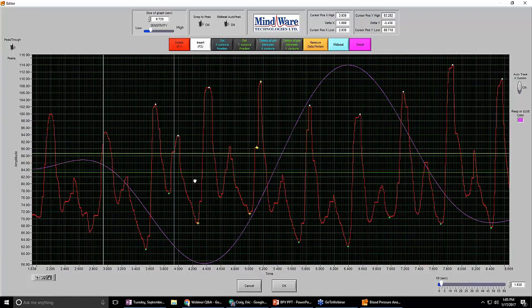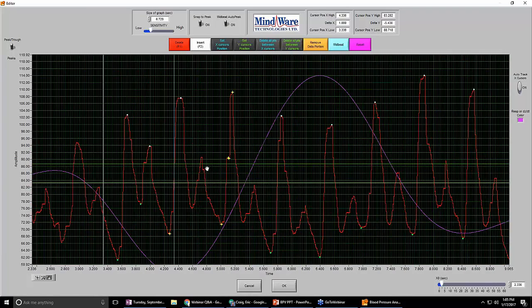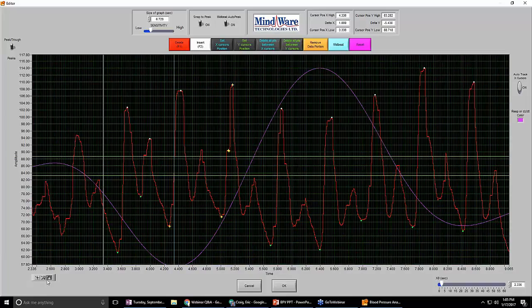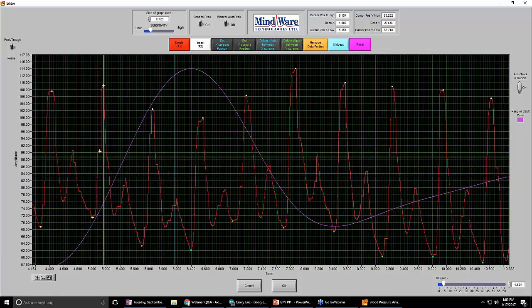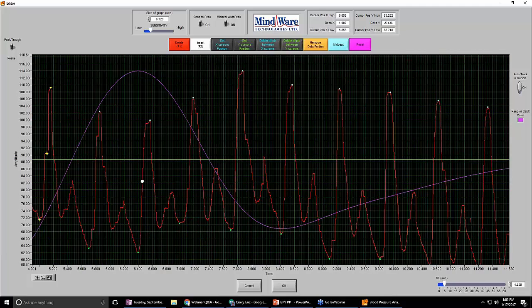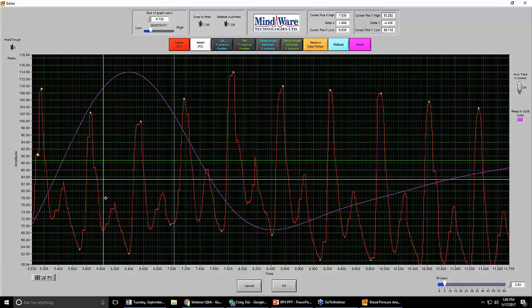Okay, so one of the next things we're going to do is go through here and clean some of these up. One of the features that I like to use is sort of a walking feature. What we'll do is find some of the peaks that we know are good. It looks like we have some noisy data here, but let's go over to some of these good IBIs.